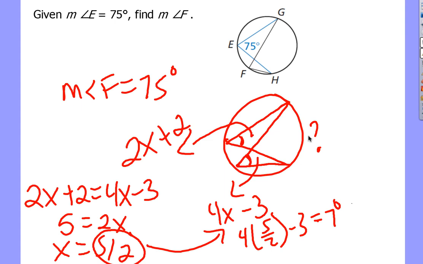Well, how does that relate to here? If this angle is 7 degrees, the subtended or intercepted arc is double what its inscribed angle is, so it would be 14 degrees. That's how we can utilize it in a different application as well. On to the next one.